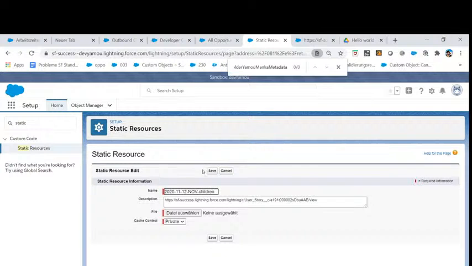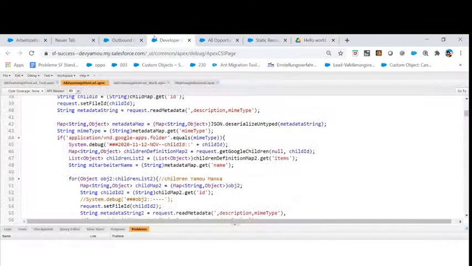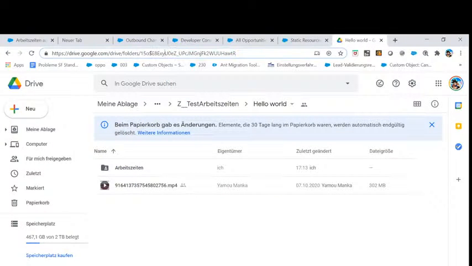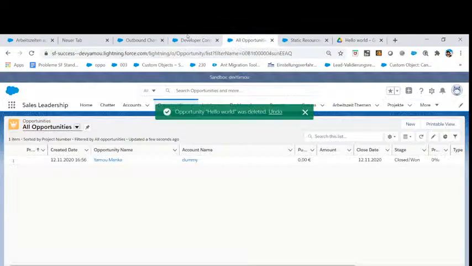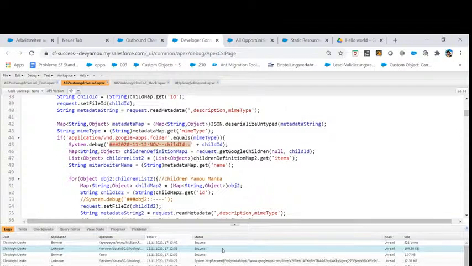We have some children stuff in here, and let's say we are going to not this stuff for sure. We just get the right ID. Just to remind you, we are looking for the hello world ID. It's beginning with 1.5 and ending with TR. And what we're gonna do, we go to the logs.